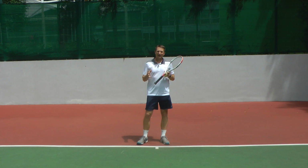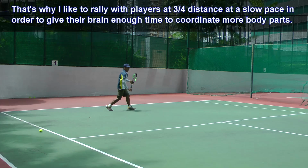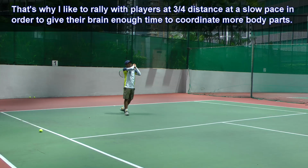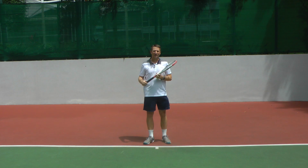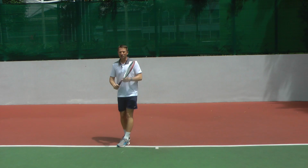If you have a lot of time, if you practice hitting tennis nice and slow with no pressure, no competition, then your brain will eventually figure out, when it has more time, how to engage more body parts. And when you engage more body parts, the stroke becomes more efficient, more effortless, and you gain more control of the stroke. And so I think that's one of the main reasons, in my opinion, why so many players do not have good body rotation, hip rotation, shoulder rotation, weight transfer, but they are just chopping and hacking and bumping the ball without any fluidity and any smoothness.